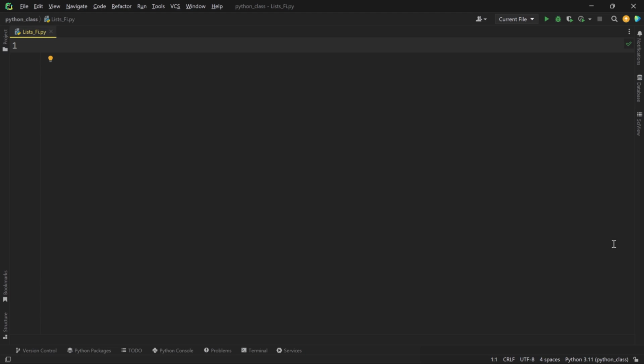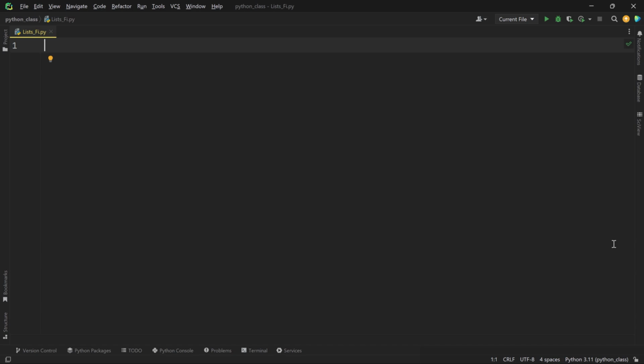Okay, so first things first. What exactly is the copy method? Well, in Python, a list is an ordered collection of items. And sometimes we need to make a copy of a list, maybe to modify it separately or to keep an original version intact. That's where the copy method comes in handy. It creates a new copy of the list, which is independent of the original list.